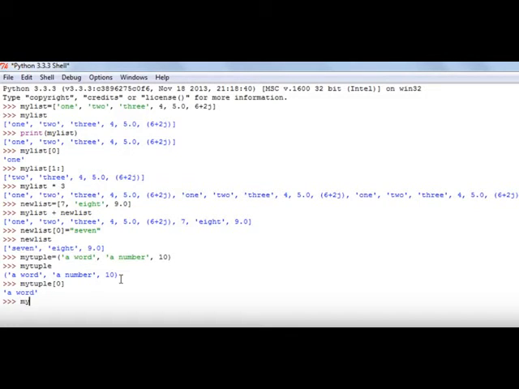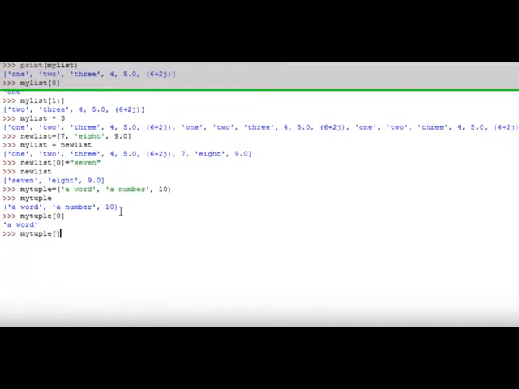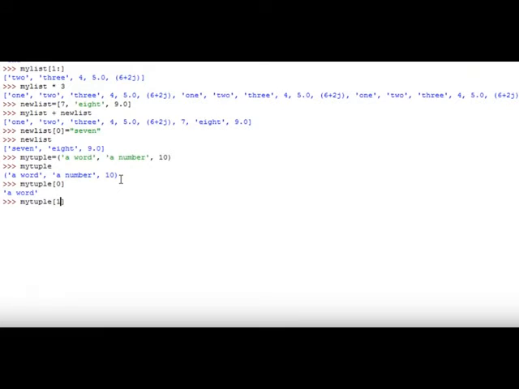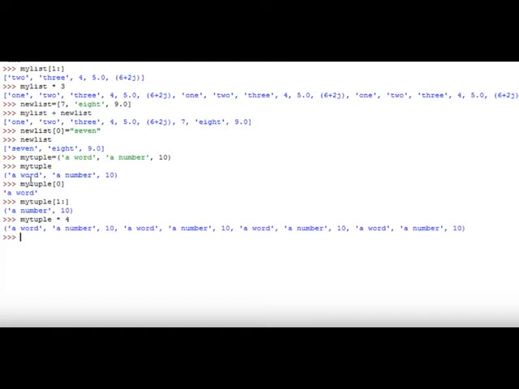And if you want to see the contents from the second element onwards, again use square brackets, type in the index position of the second element, and then a colon. Press the enter key, and you just get the number 10. The first element is not displayed. If you want to repeat contents, same thing, put in the asterisk symbol and the number of times. So if you want to repeat by 4, there you go, you get a new tuple with the values repeated 4 times.